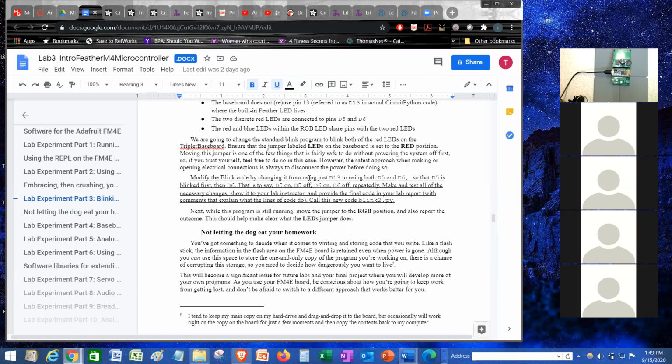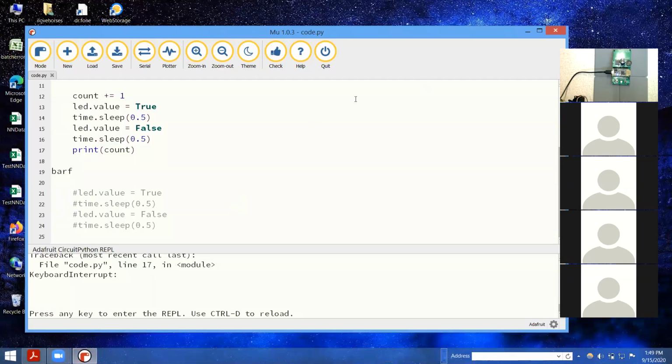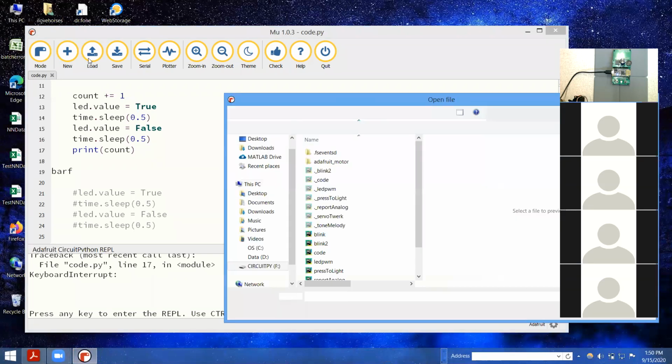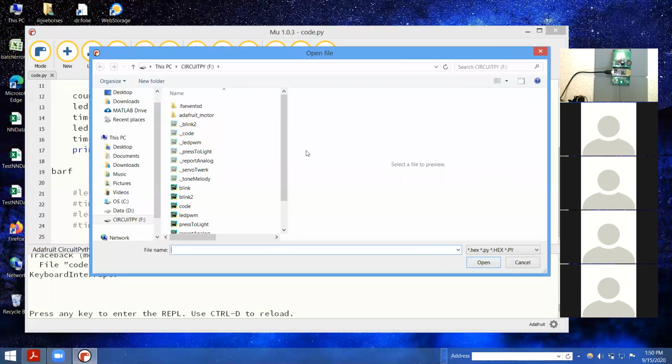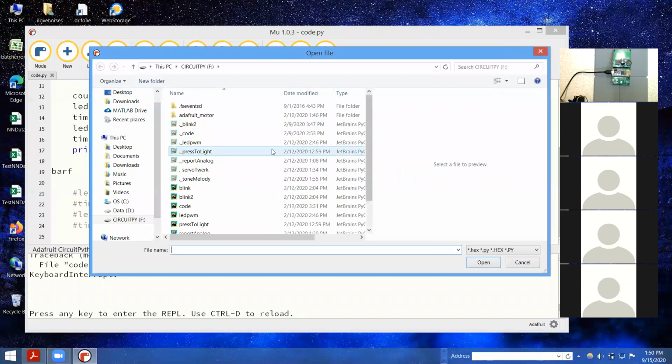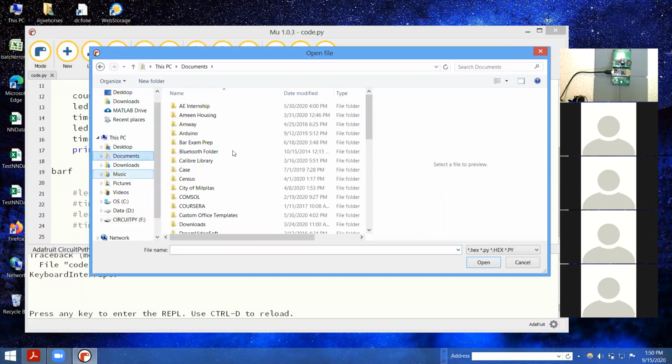Okay, so basically we're gonna modify the blink code to use D5 and D6. I think I already did that sometime before. If you ever wanna upload a code, you just have to save it to your PC and hit the upload option.